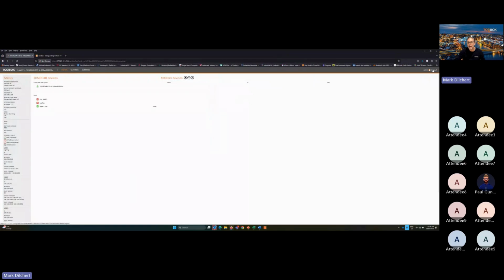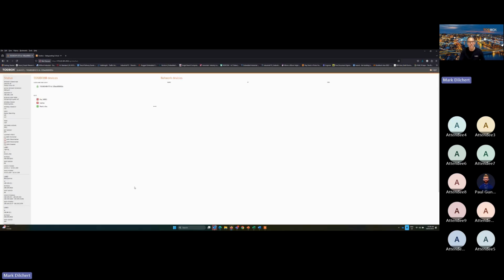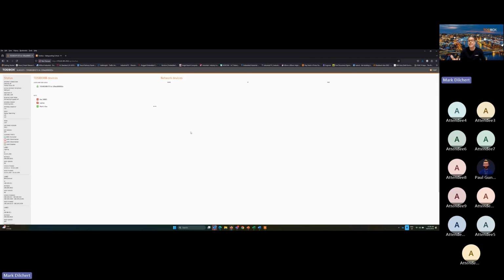And if I log out quickly and just log back in again, you'll notice I'm logged out here. There's no features and functions at the top. So at this stage, anyone coming in that has access to this UI only has access to the basic parameters around the visual, seeing everything that's going on. They cannot access or change anything from a point of view of the parameters and configurations on the network. In order to do that, top right-hand side, log in, unique password.